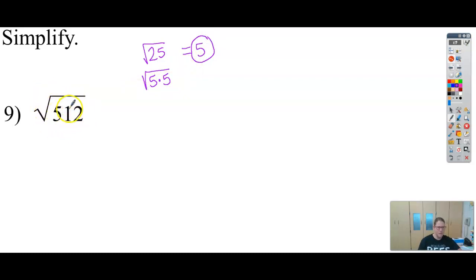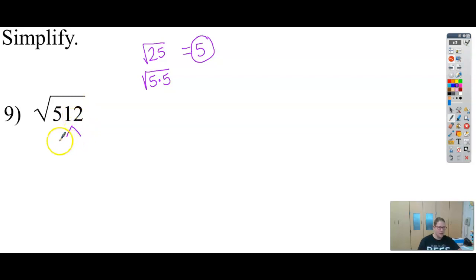So we're going to apply the same principle to a square root that's not a perfect square. So 512 is not a perfect square, but I can still simplify the parts out that are perfect squares, and in order to do that I need to find them. So what we're going to do is make a little factor tree. We're going to find two numbers that multiply to 512. It doesn't matter what the two numbers are. There's many ways to multiply to 512. So we just need to start out by finding any one that will work.